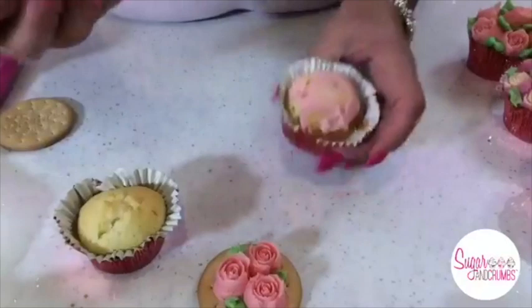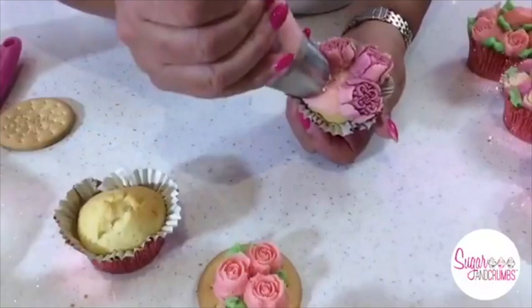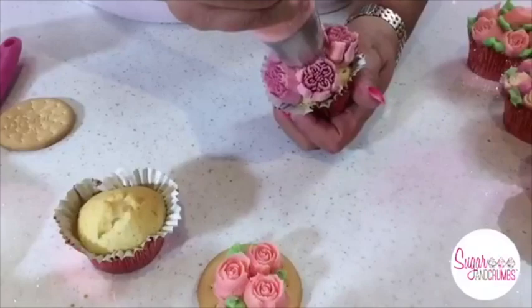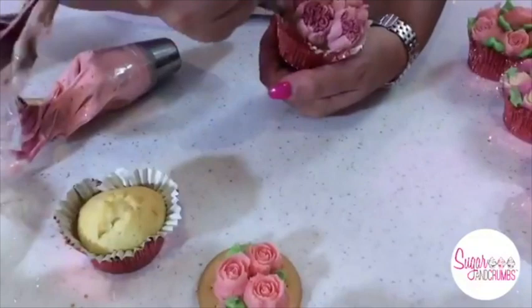Paula Flynn has just asked, how do you stop the air bubbles, or can you even stop them from forming in the bag? If you see them, this is because the bag's been refilled. You can sort of squeeze them down, but you'll never get them out. You'll see them as you start to pipe, and you just have to not pipe so hard because you don't want it to come out with a big pop. You get more air bubbles when you refill your bag.